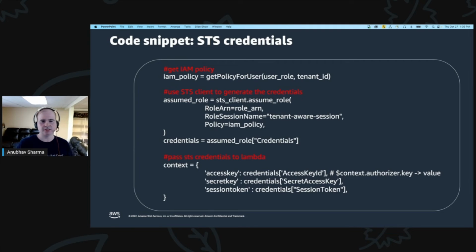And when the Lambda function is now trying to access the DynamoDB table, it will leverage these credentials to access the table, right? So in a typical relational database, you can think of it as a database user. Database users normally have access to, let's say, only database 1, database 2. So you create separate users to give access to different databases, and that's how you enforce some sort of security. In this case, we are leveraging the scoped dynamic policies to implement that kind of isolation in a pool model.